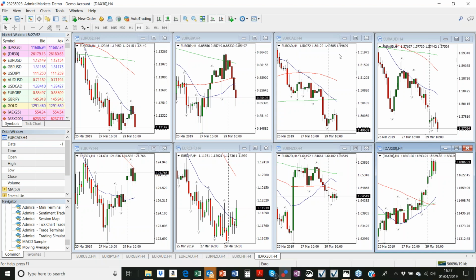What you can see there is that of those 8 currencies, the euro presently is the bottom one. It's the weakest of the currencies, and it's not a surprise to see that the price action has been showing that off as well. We can see that euro Canadian dollar has been in a nice downtrend. Euro against the yen has been a little bit of an uptrend, which is kind of bucking the trend. But remember, euro yen is a little bit of a proxy for risk. You can see the DAX has been rising, but the euro against the Aussie has been falling quite significantly.